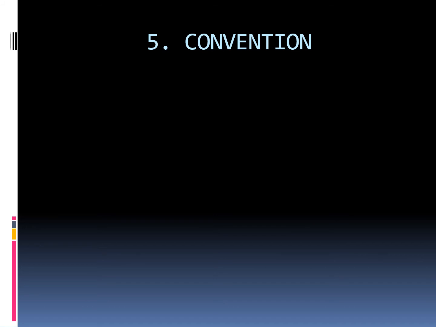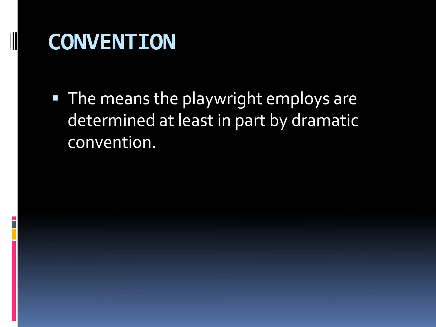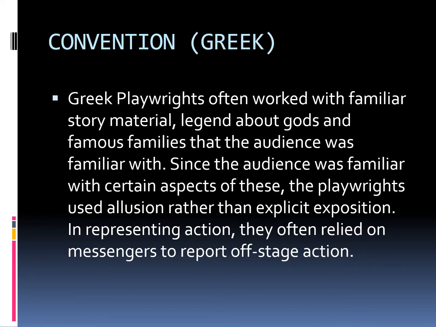Convention. The means the playwright employs are determined at least in part by dramatic convention. Greek convention. Greek playwrights often worked with familiar story material, legend about gods and famous families that the audience was familiar with. Since the audience was familiar with certain aspects of these, the playwrights used allusion rather than explicit exposition. In representing action, they often relied on messengers to report offstage action.